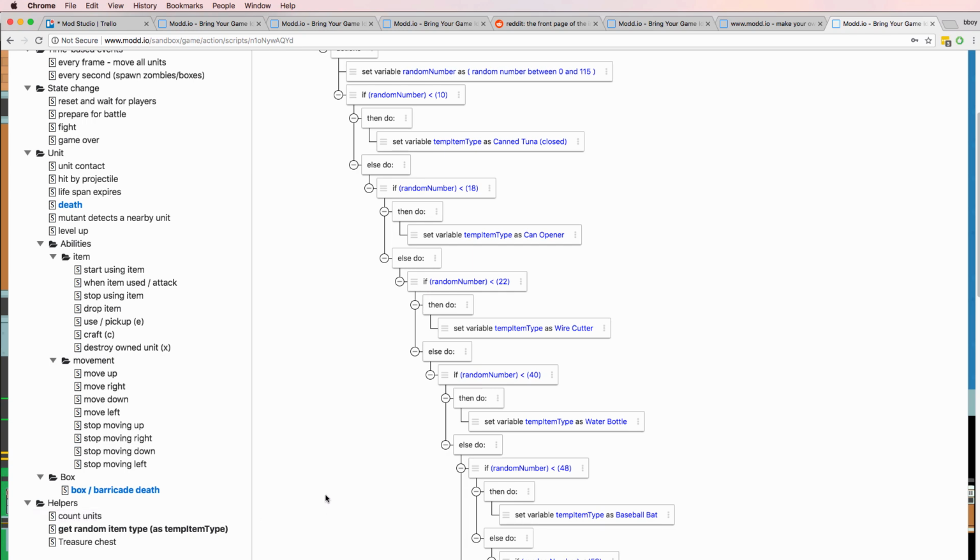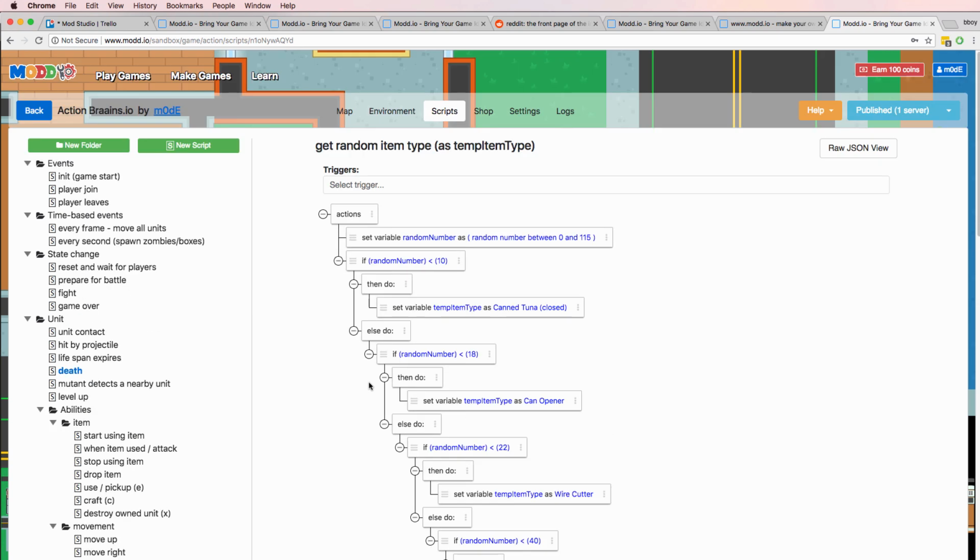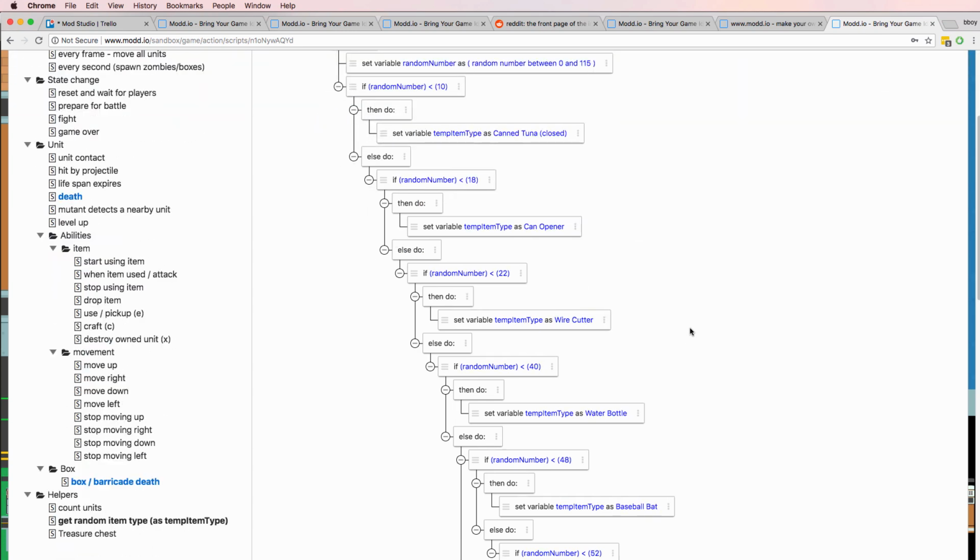If you look at the random item, this is a script that gets called to return a random item type, and all item types have different chances of spawning. Honestly, I'm a little ashamed about how this script is written.